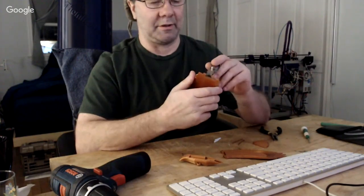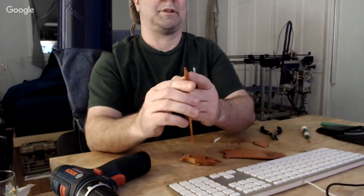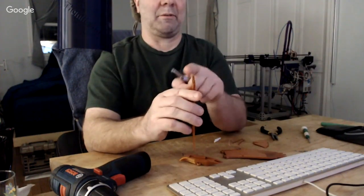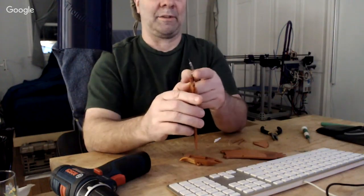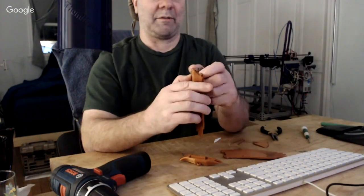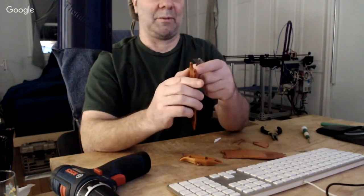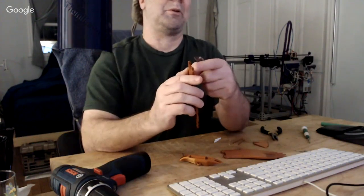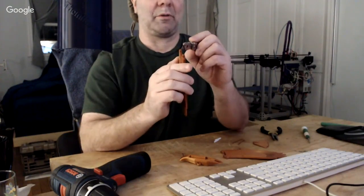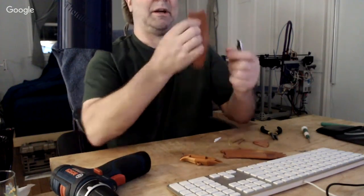Right along this inside edge here — I was going to round this over but it's actually kind of squared. The first view I printed it started lifting, so when I made a true round out of it I left it sort of square. You have to go after you take it off the printer and scrape it down and make sure it rounds over. When I did it round it actually made it worse — it started lifting and made the center hole where the filament goes through not as clean.